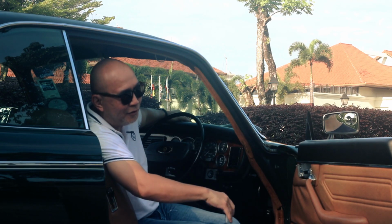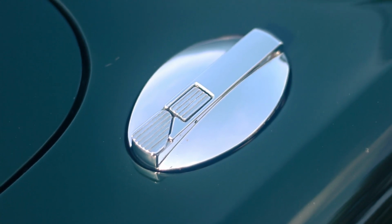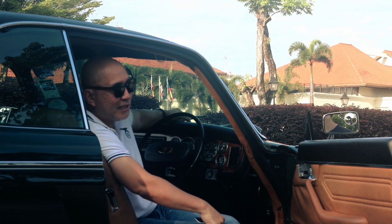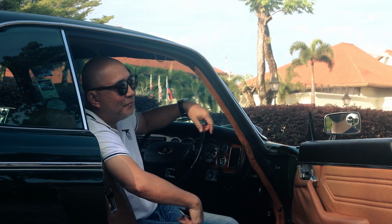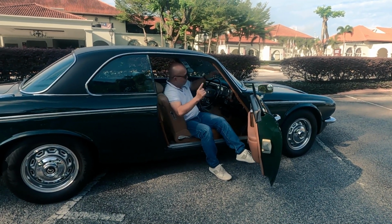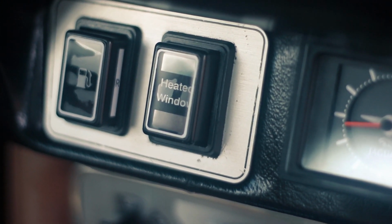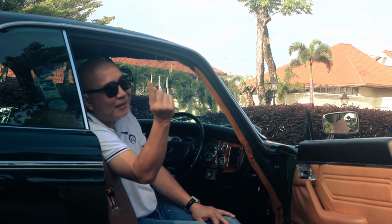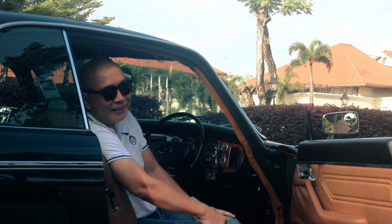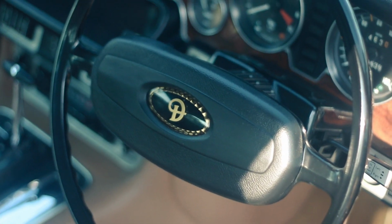There's one very unique thing, but I don't know why it's done. Still trying to figure out, still trying to research why it's done. It's the double tank, not just the coupe, of course, all the XJs, Series 1, Series 2, Series 3, all have the dual fuel tank. It looks nice, two chrome fuel caps at the back, but it's not very convenient. But it's cool because as you drive, there's a button to change from one fuel tank to another. So you see one fuel tank is kind of low, you just press the button, it goes to the other tank. Kind of unique feature, but I have no idea why they did that. It's interesting. I really need to figure out why they did that. I'm sure there's a good reason for it.